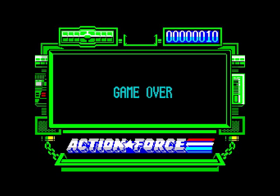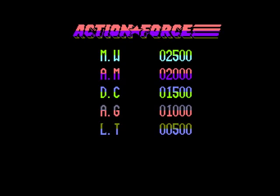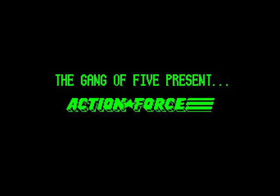This game's got a lot of problems. And I thought the CPC and the Commodore 64 had their own problems. This has got many, many more. The controls, for instance, I don't like them. I don't like the fact you've got to push on the stick to stop it. You're pushing the direction you want to go, it should go. You release the stick, it should just stop. No, not with this. You've got to pull on the stick the other way to stop him, if you're lucky, otherwise you're just going in the other direction if you're a little bit too hard on the stick. So the controls are flawed.